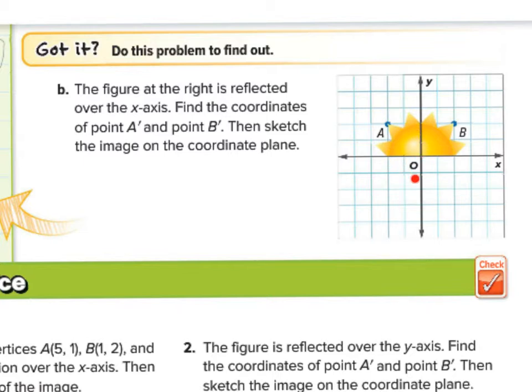Okay, I'm not sure if I can sketch this as it is, but I can definitely tell you what our coordinates are. I'll first start with A. When we look at A, we have 1, 2, 1, 2. So we go negative 2, positive 2, right? So I write negative 2, 2. And for B, I have 1, 2 in the positive direction and 1, 2 again in the positive direction. So simply 2, 2.